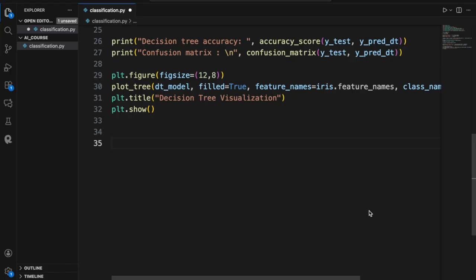To train our KNN model, we are going to create a variable knn_model and then call KNeighborsClassifier. Inside the parenthesis, we are going to write n_neighbors equal to 3. Then we will train it and predict, then evaluate.